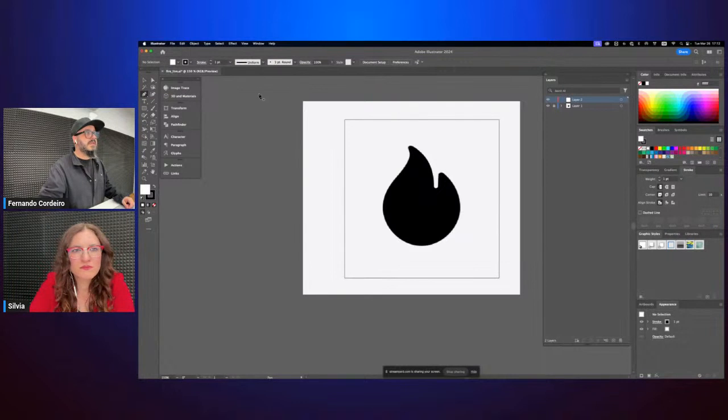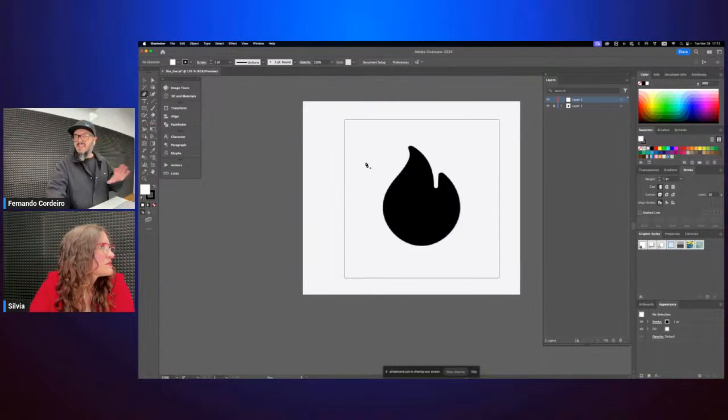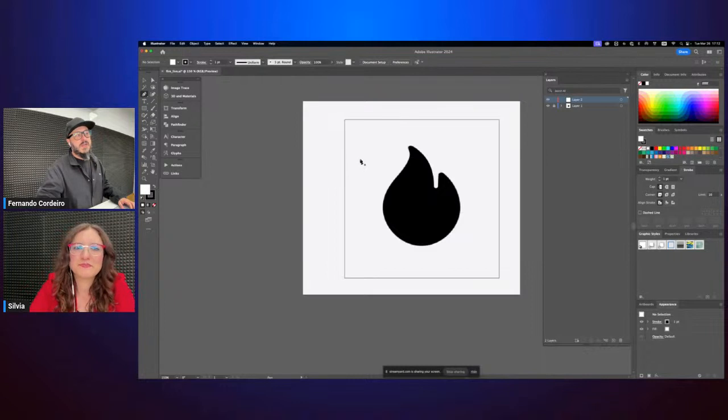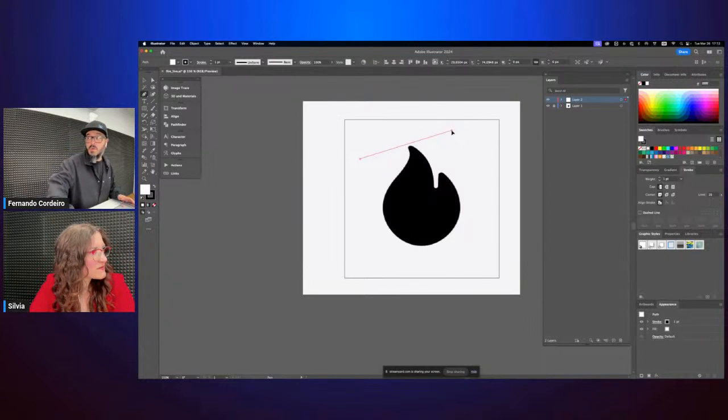We're gonna choose this one, and we're gonna learn something that in the first 3 or 4 dots that you're gonna create is gonna be a little hard, but you're gonna get the hang of it. You're gonna click with the mouse, and again, you're gonna click again, and you're gonna hold.